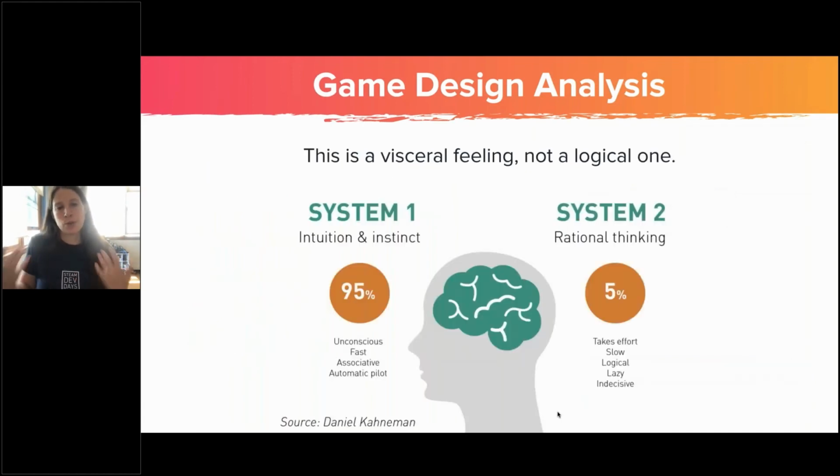And the reason why I'm bringing this up is that I feel like a lot of times us designers tend to feel like failure perception is a problem for our users, right? And it's really important to understand that this is a visceral feeling, not a logical one. Again, we are designing in a system one, right? We're designing in intuition and instinct. And so if there's a perception of these things that show up, it's really easy for designers to be like, no, that's the user, they just don't get it. Instead of realizing, oh no, actually there's something wrong with my design. Let me go back and see how I can make it clearer, see how I can make the challenges seem more attainable, that kind of thing. So it's a really important thing to think about.